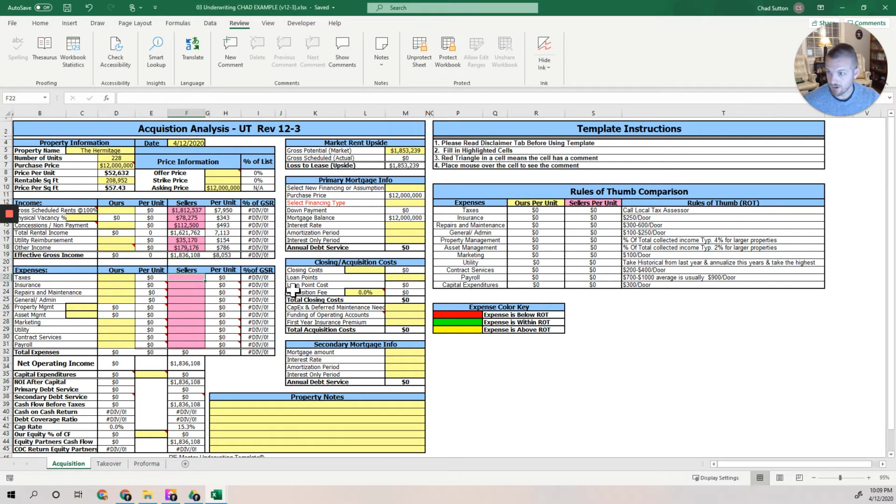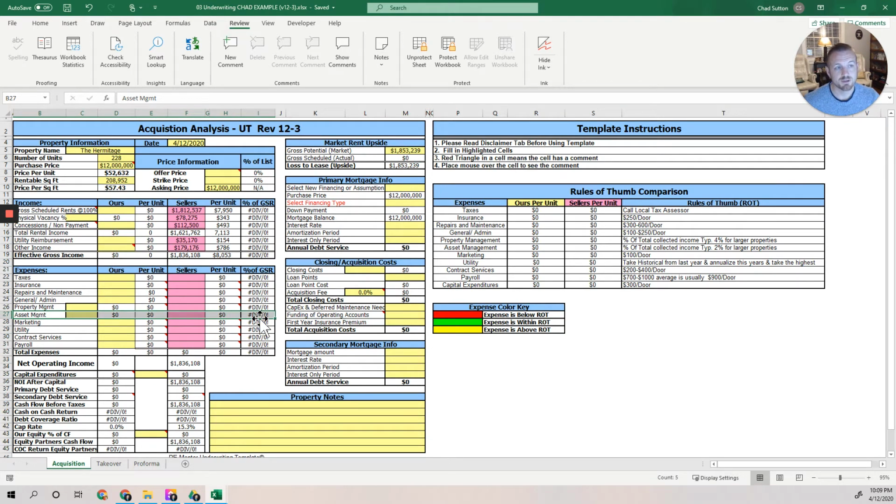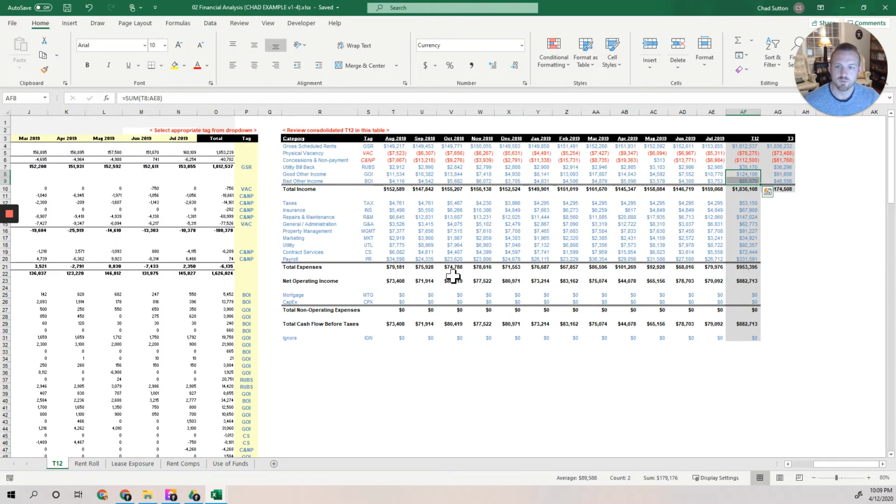Okay, and now we're going to go grab our expenses. And you're going to notice in this new template, there's actually one extra row that didn't used to be there. So there's asset management. I add that because my firm does implement asset management fees, but you typically won't see them in a seller's T12. And you'll notice that they're not really shown here. So we're just going to come down to property management and grab that, and then we'll put marketing down below here in a second.